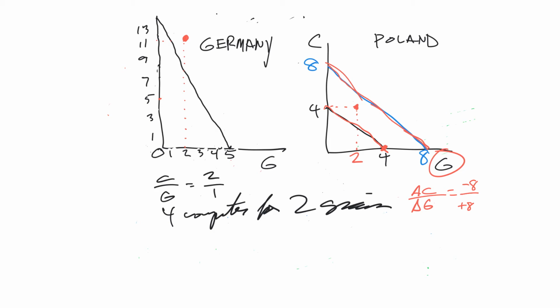But then it goes on to ask, what has the material welfare of either country changed? Well, Germany's not any better off because it was a worker in Poland that became better off. They're suddenly able to produce 8 computers or 8 grain. Nothing changed in Germany. But something changed over here. We can't say that nothing has changed. Poland is richer. Poland, if they specialize in grain, which they will because that's where they have the comparative advantage, they now have 8 units of grain to trade for computers. Okay?